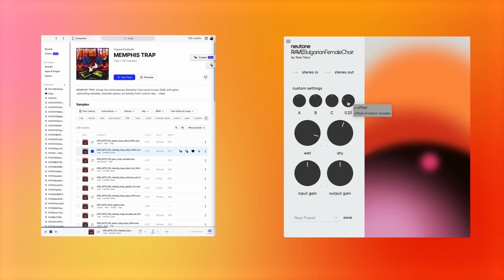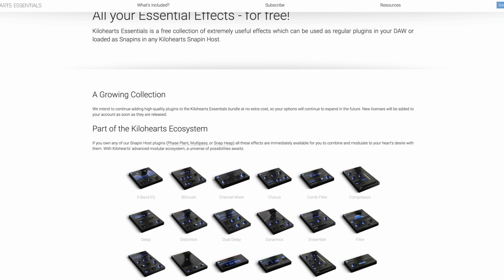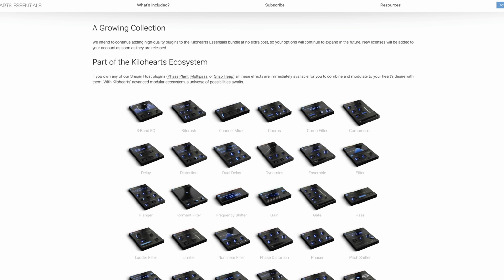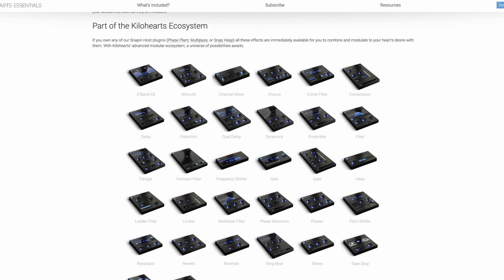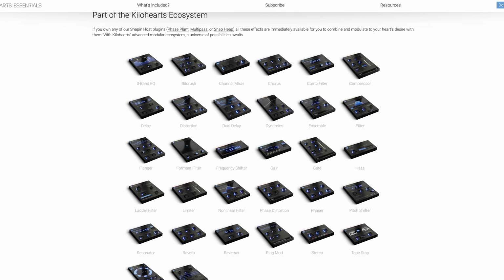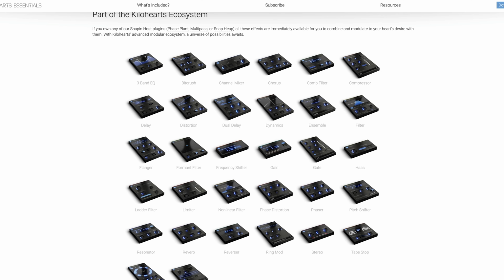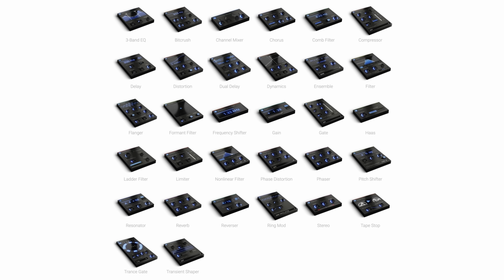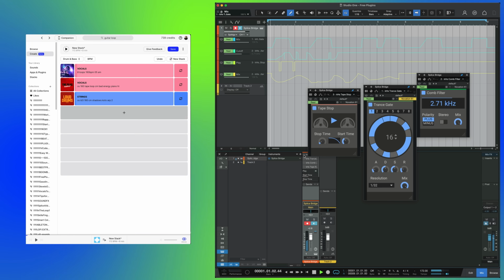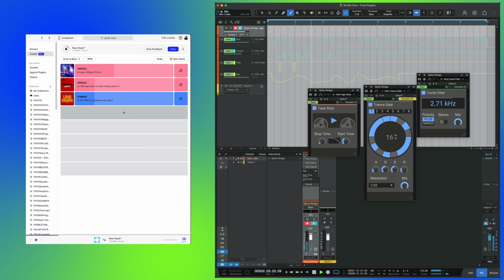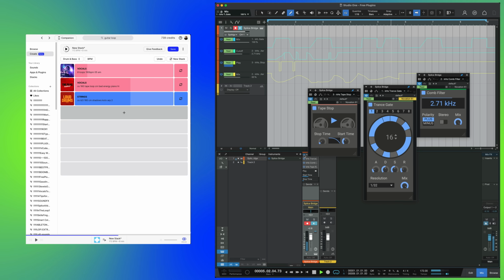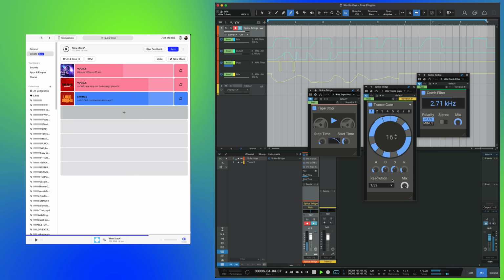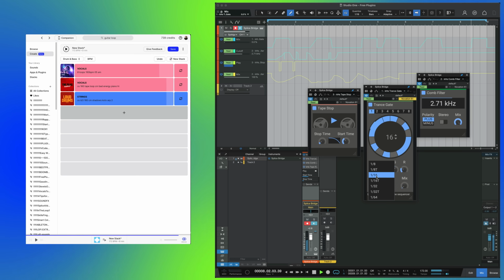Neutone is cutting edge, but if you're looking for a comprehensive solution for your effects processing, Kilohertz has your back with their Essentials Bundle. I use these regularly since I jump from DAW to DAW. It has everything from delays to distortions, reverbs, but my absolute favorites are Dynamics, which I use all the time, Transgate, Transient Shaper, Tape Stop, there's too many. Here I've automated a few of the plugins on a stack I've built off of a vocal loop. Once you add automation into the mix, the sound design possibilities are pretty insane.